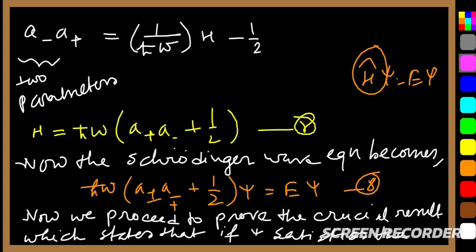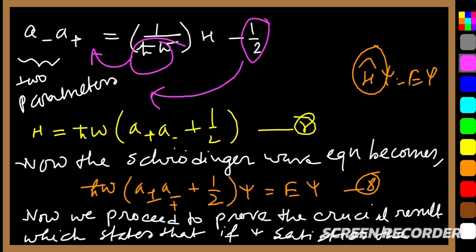So suppose A plus A minus, that is for the two defined parameters, we get 1 by H cut omega. Capital H is the Hamilton operator minus half, and by this way you get the Hamilton operator by rearranging all of this. That is H cut omega, that should go to the upper side, then plus minus half should go to this side, and ultimately by rearranging you get this equation. Okay, you get this equation.